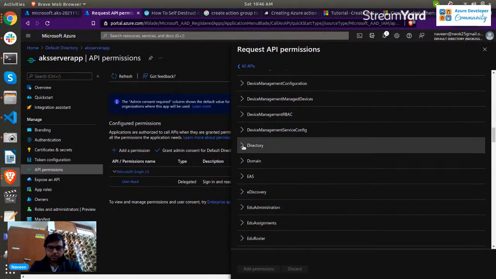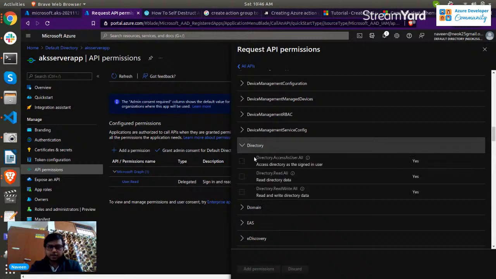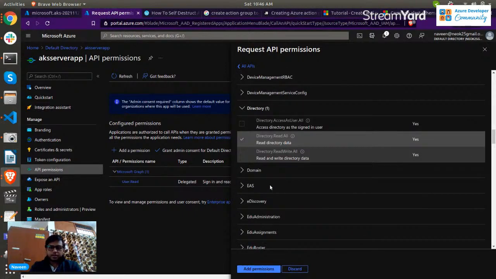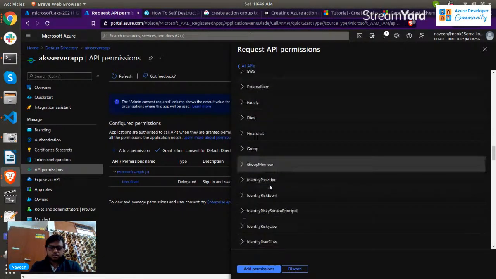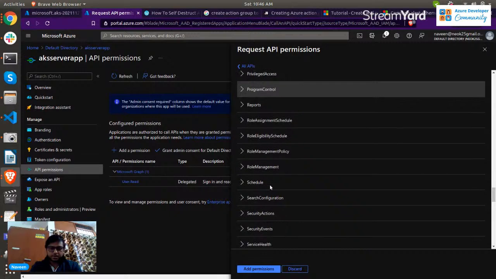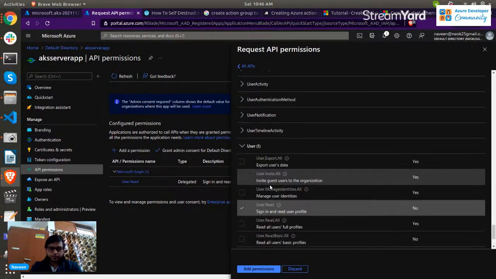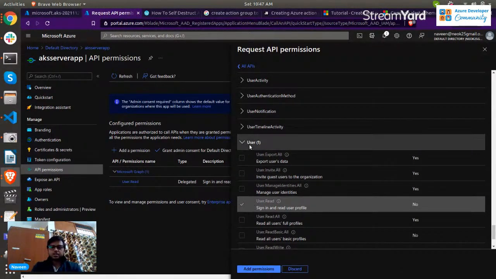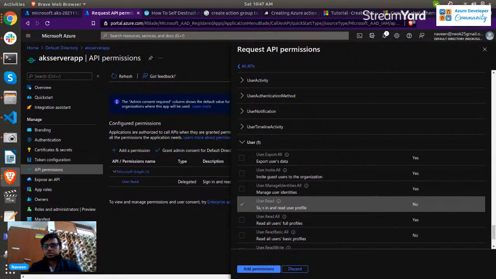So here is our directory. We'll expand it and give it the Directory.Read.All permission. Then we have to navigate to users. That should be there by default. Here you can see User.Read is already there. If it is not there, then just select users and enable the User.Read.All permission.